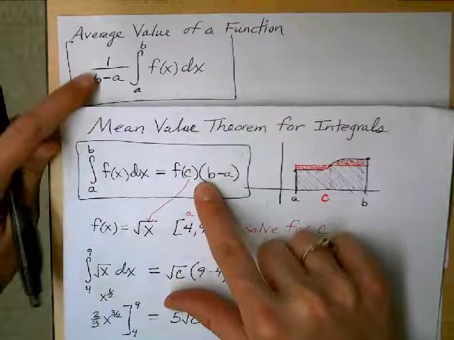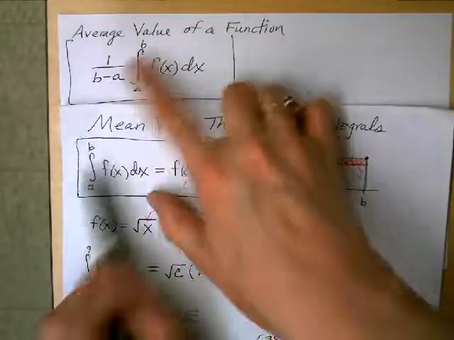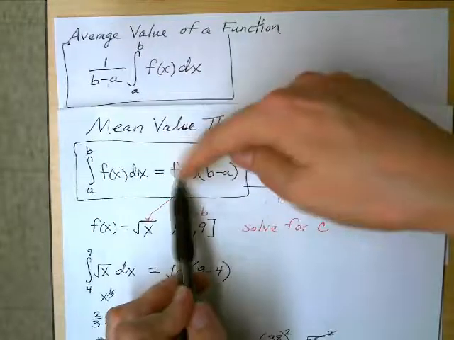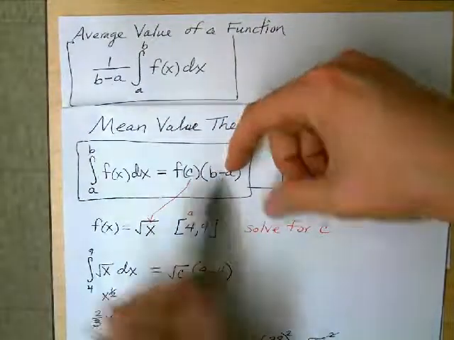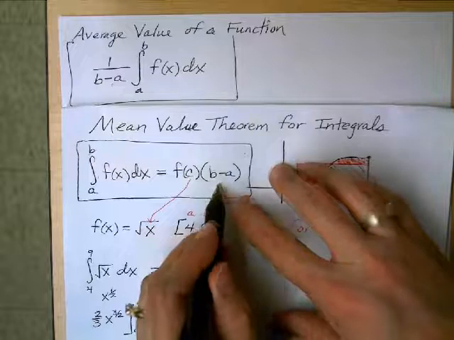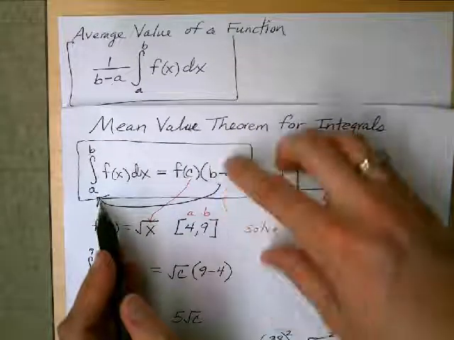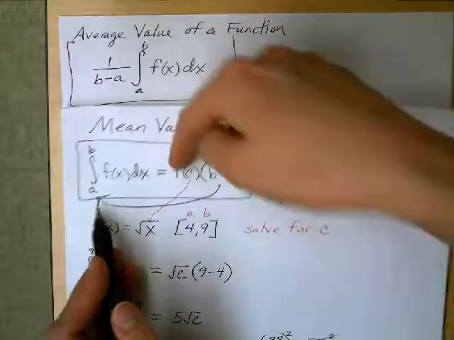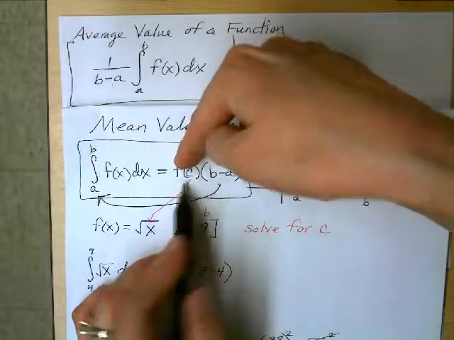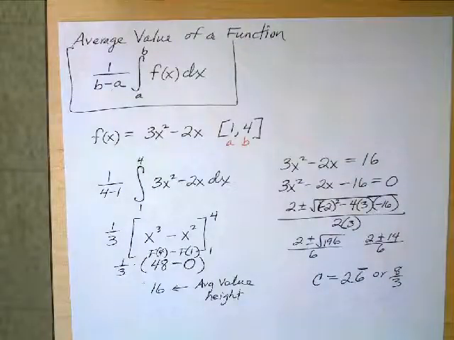Okay, they both have an integral in them, see that? And this has f of c times b minus a. This has 1 over b minus a. It's like all they're doing is moving the b minus a over to that side. See? 1 over b, divide by b minus a, and you get the f of c, the height of the rectangle. So they are very related to each other, those two formulas. Yep, that's how they got the average value formula. They took this one and divided. So, all right, so that's the first two things.